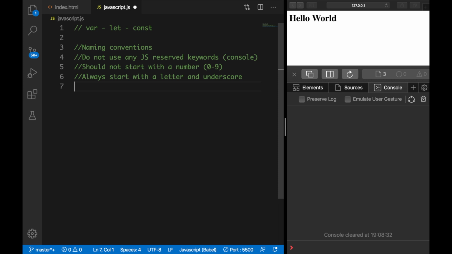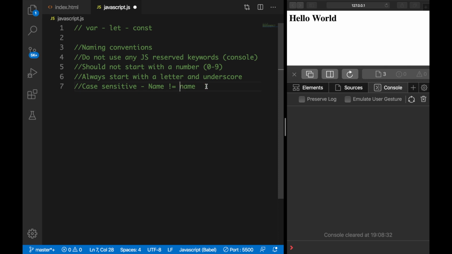You also need to be aware that variables are case sensitive. What I mean with that is that name with a capital N is not equal to name with a lowercase n. They are different variables.